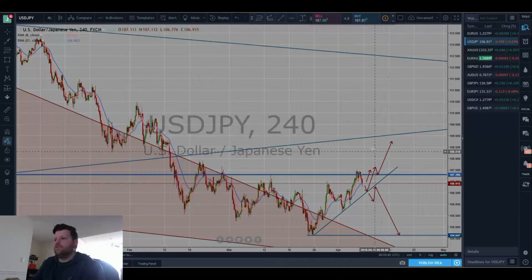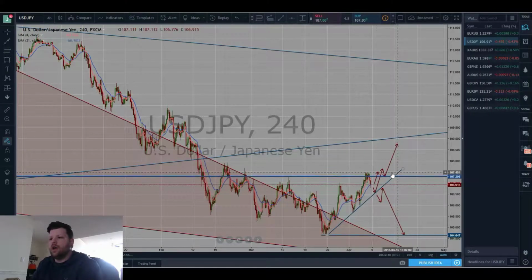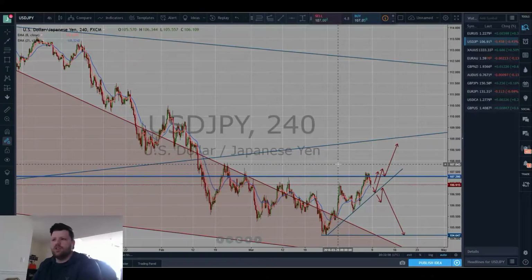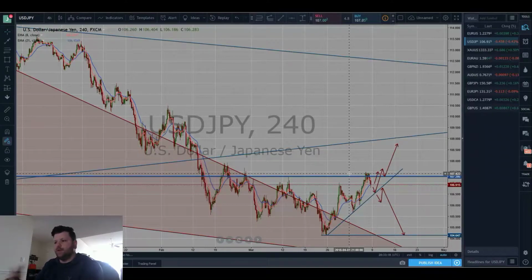So dropping down to the 4-hour time frame, those of you that don't know, I do the majority of my entries on the 4-hour time frame, and then I just keep up with what's going on the daily or the weekly. Weekly I honestly just use to look at the previous week's strength, whether it was bullish, whether it was bearish, whether it didn't commit either way, and where it is in the larger scheme of things. So I don't trade based off of the weekly time frame. I use that just for being better aware of what's going on the larger time frames, so that I don't make bad decisions because I can't see it on the smaller time frames.